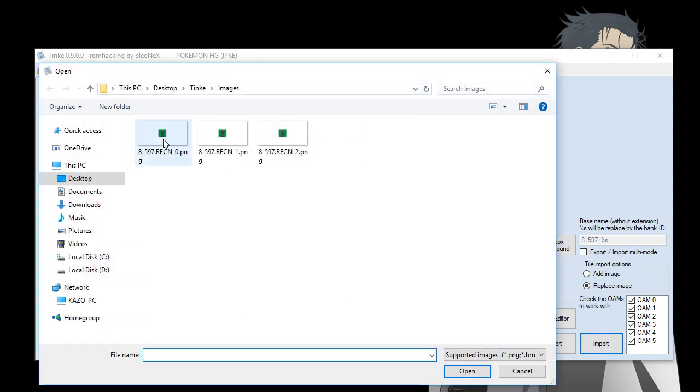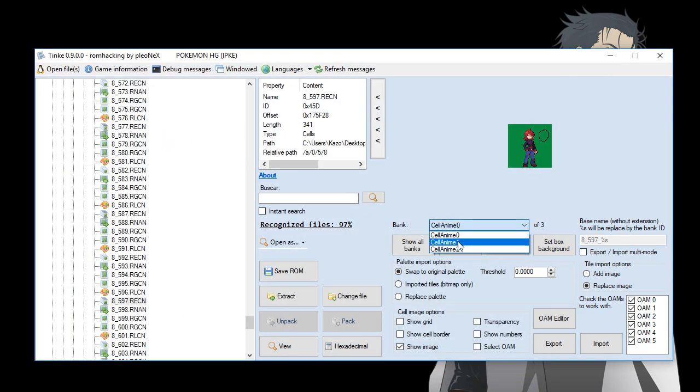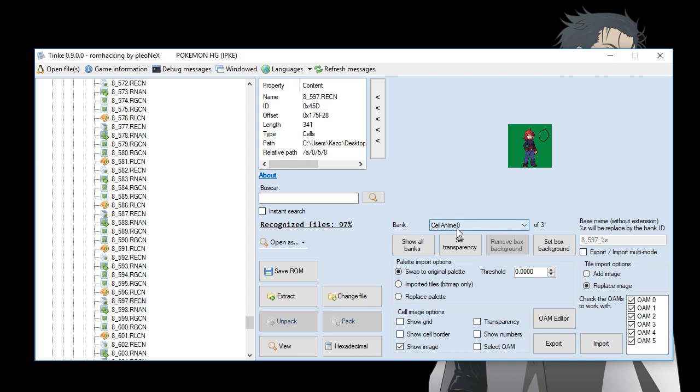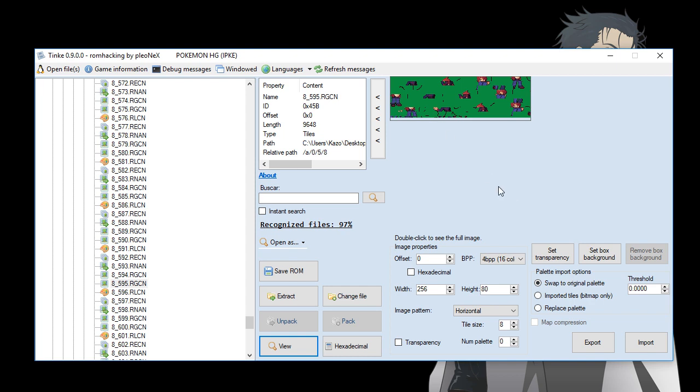And I'm going to import that for number 0. I'm going to import this one for 1. And I'm going to import this one for 2. So now you can see the frames are loading properly here, and they show my edit. So that means the actual graphics file itself has been edited, and you can see the little lines for the numbers, because this is just like some scrambled mess where it's a bunch of blocks of the image.